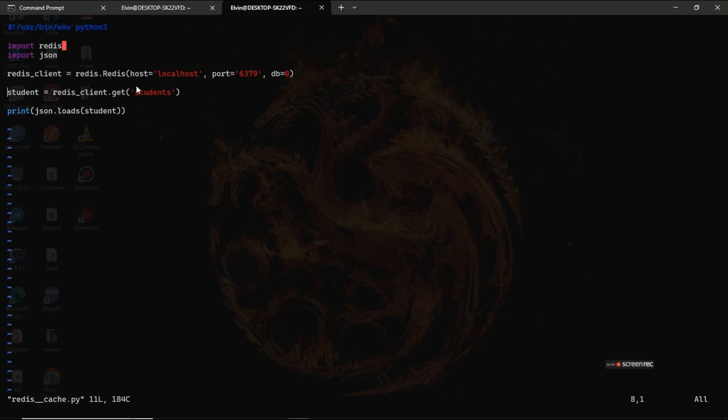So you can see we use the get method, get the students. Now I'm going to use the set method to set some students, set another student, or set something. Let's just set something, for example, a company. So let's do redis_client. We're using this here to set: redis_client.set.